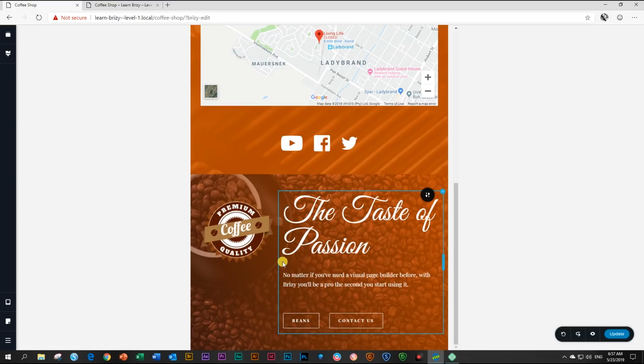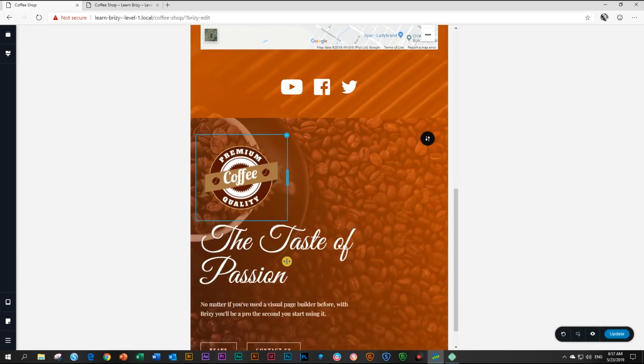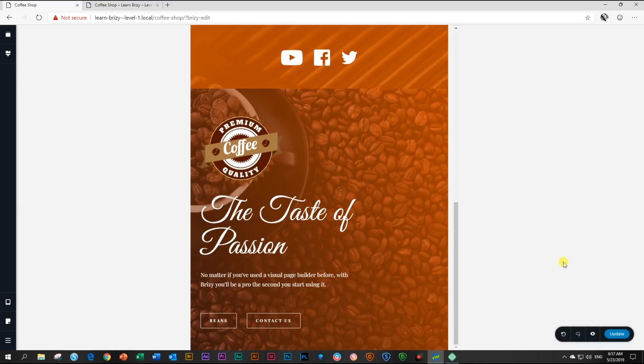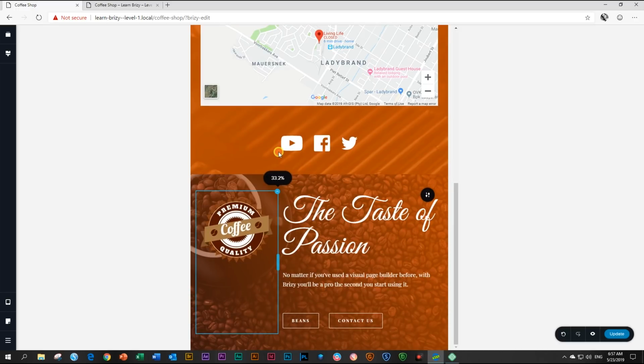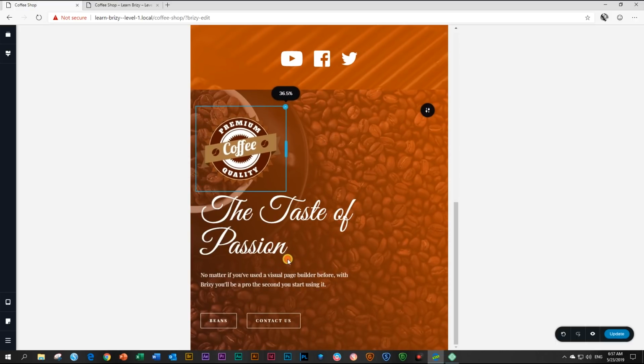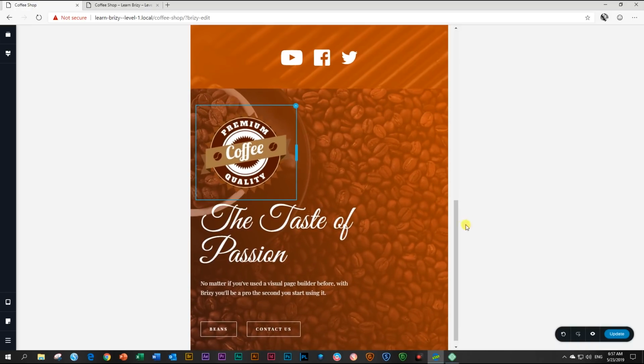I can even do the following. I go to this column, I grab the handlebar in the middle, and I increase the size just a little bit. And now I have this display on my tablet. This is a different kind of layout that also works. So you can decide you want it like this, or if you decrease it again to, I think it was at 33%, if you want to keep it like that. Or you can maintain the original. I actually like it a little bit bigger like this. I can even increase it a lot. Now, let's not go all Godzilla on ourselves, but that is not a bad display.